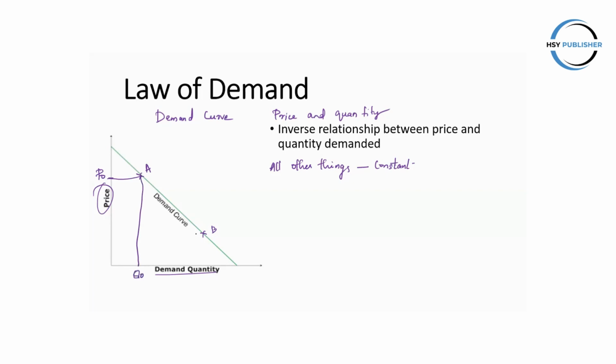Again, at point B also, you will be having a corresponding price, which will be P dash, and corresponding quantity would also be there, that is Q dash. Now you could find that when you move down from A to B, what is happening? Price is coming down, right? So as a result of price coming down from P0 to P dash, quantity demanded is increasing. So one is coming down and the other one is increasing.